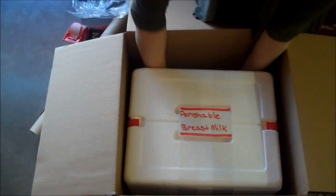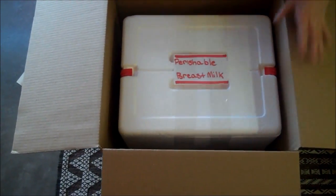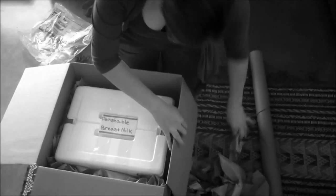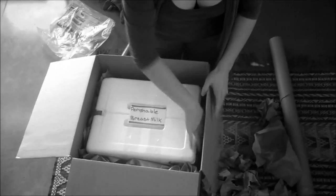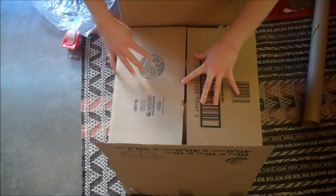We weren't able to find the box exactly the size that we wanted, so we just used what we had on hand. Since this box is a little bigger, we're going to have to pack it with more packing paper. This is, again, to protect the temperature of the cooler and also to prevent jostling.